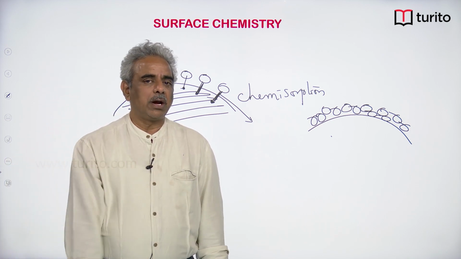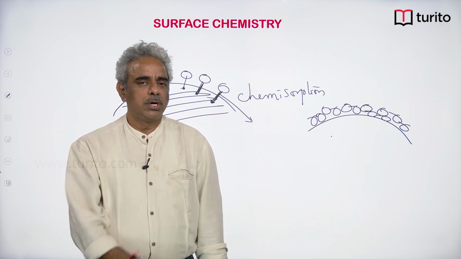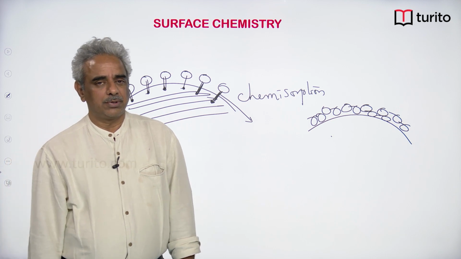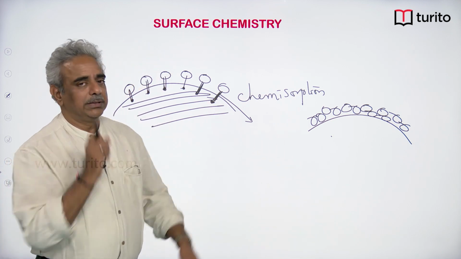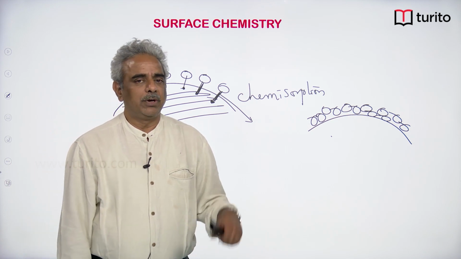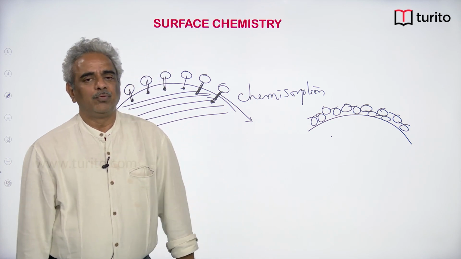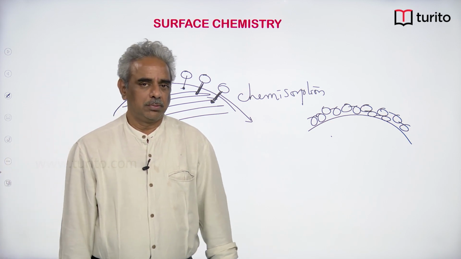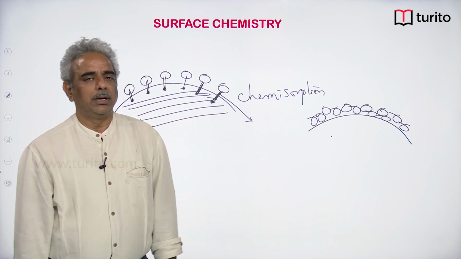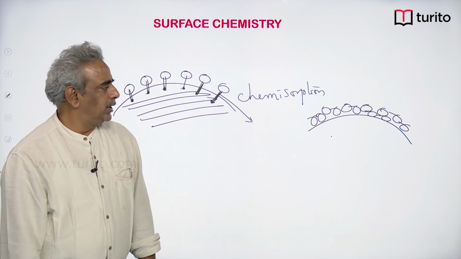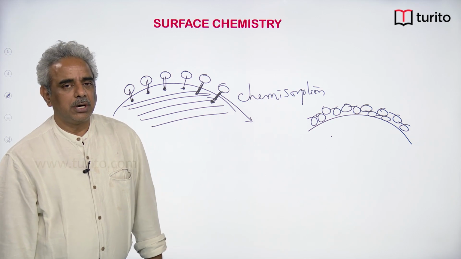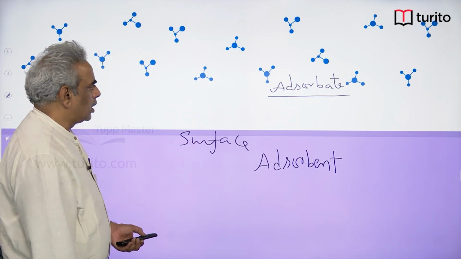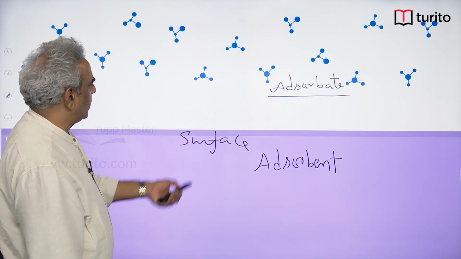If the attraction is basic van der Waals force, we call it physical adsorption, physisorption or van der Waals adsorption. If it is a chemical bond, any type of chemical bond between adsorbate molecules and adsorbent, we call it chemisorption, chemical adsorption or activated adsorption. So, let us now go through the differences between these two varieties of adsorption and try to appreciate some interesting facts.